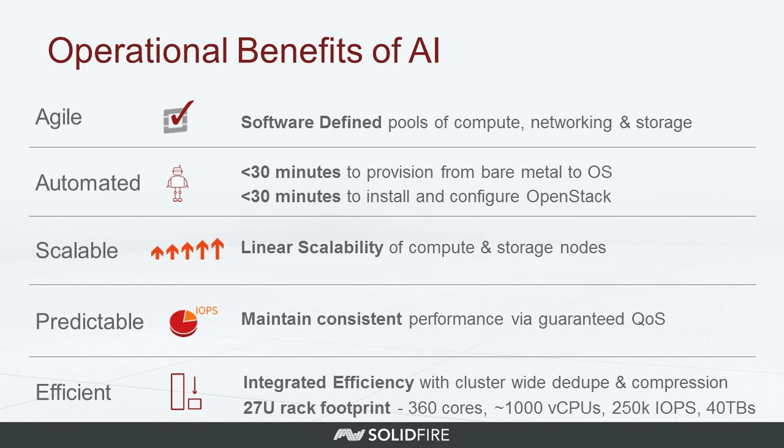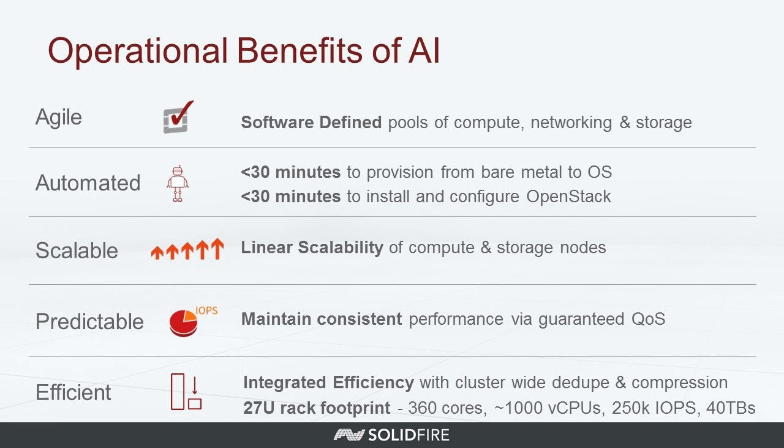Scalability-wise, we wanted to be able to provide linear scalability, not just of the storage, which is pretty easy, that's how we're built, but also of the compute and networking. How do I grow this when I need more than one cabinet, or I need more than one set of switches, or I need more compute based on the workloads that I'm supporting? Predictability, we wanted to be able to integrate QoS directly. No compromises, no add-ons, no bolt-ins, no custom versions of the Horizon dashboard. Out of the box, we wanted the Cinder driver and the Cinder integration to be able to surface QoS and all the rest of the things that the storage array can do natively.